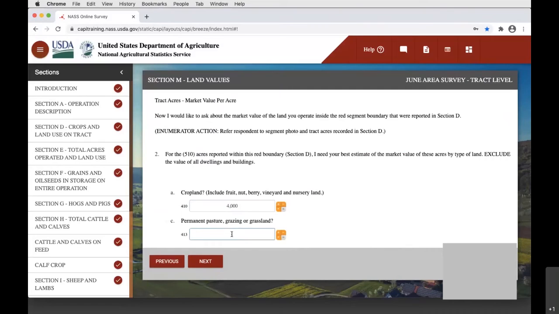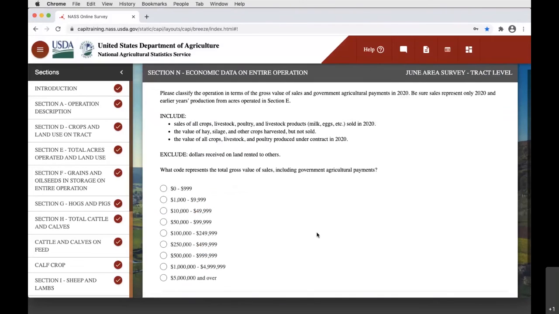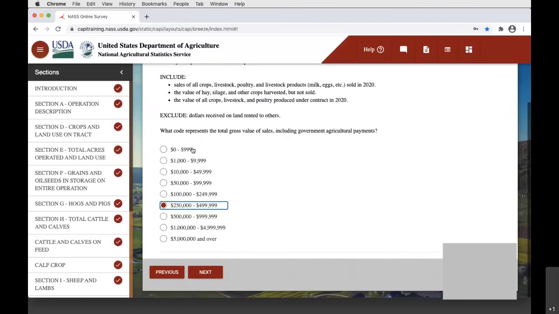Or again, if the operator refuses, we can just leave those questions blank. The sales categories were condensed last year because the number of categories was just getting way too big. You'll notice here that $0 used to be its own category. Now 0 to 999 is all one. For an operation this size, I'm going to say that they are making $250,000 to $500,000. If we had said it was under $1,000, it's going to open up the point table for us. I can show you that in a separate example.